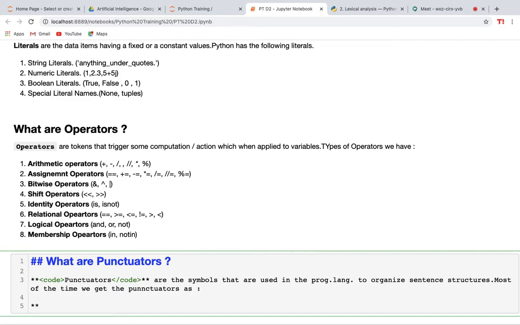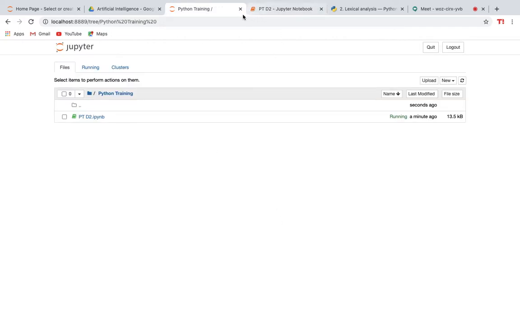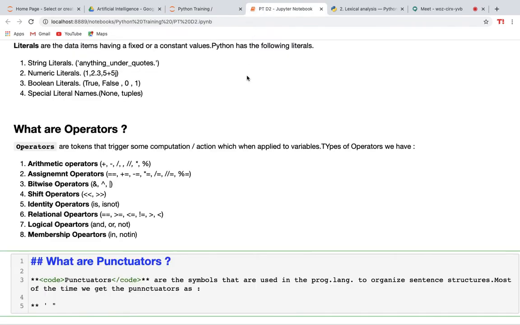So most of the time it could be an exclamation mark, a quote, a double quote, a hash mark, or a backslash. Sometimes parentheses, and many times square and curly braces.